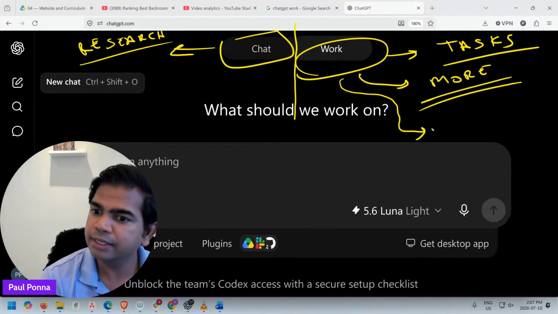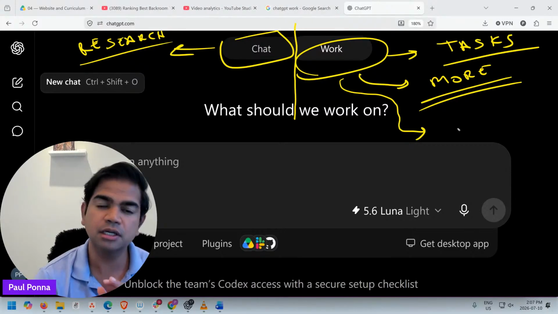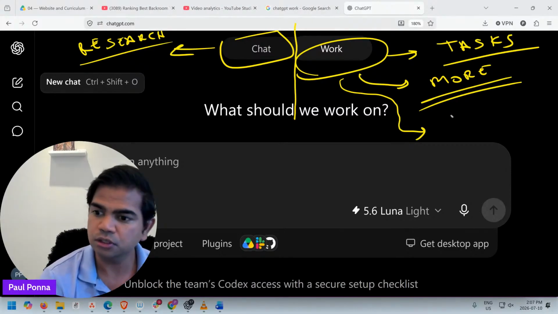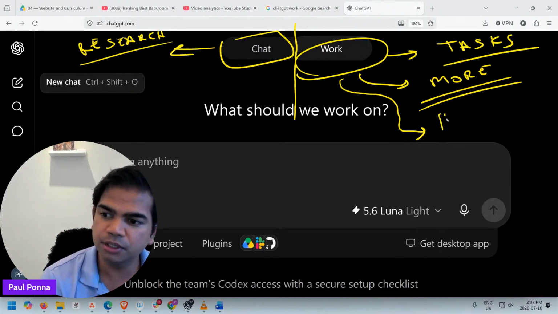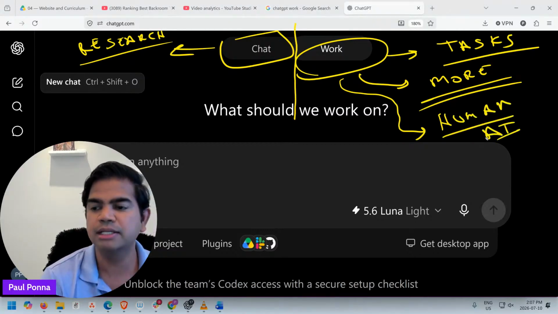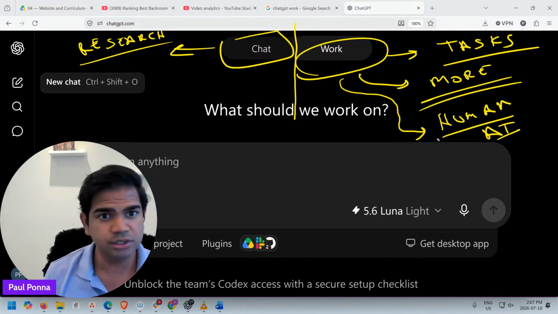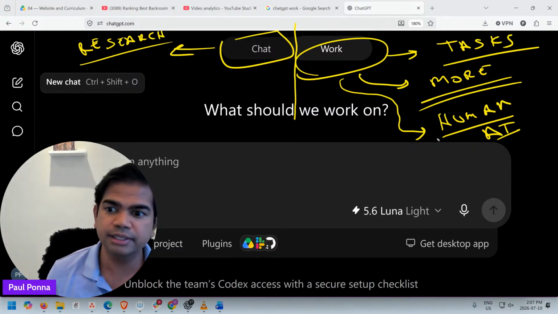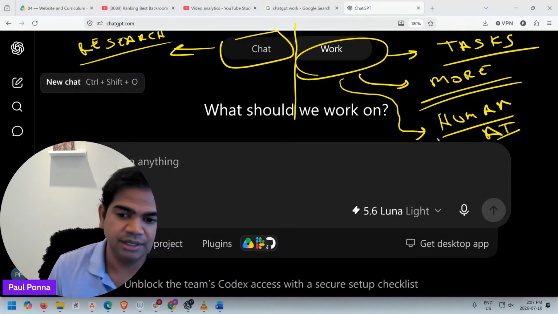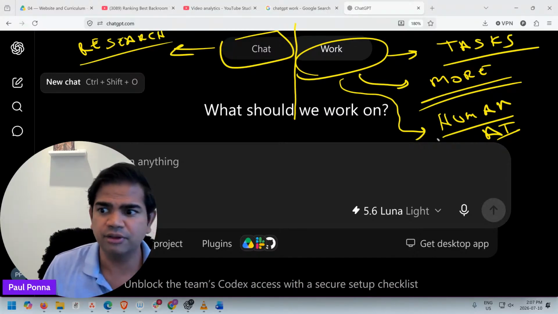So now the idea is that as things are going more into the work side, it's going to be critical for you to look at the separation between the human and the AI. What I want you to understand, from my experience of spending tons of money on this, is that I've consumed hundreds of millions of credit tokens in Claude and ChatGPT. I've paid for everything, right? Spent almost $10,000 or so in the last couple of months on this stuff.